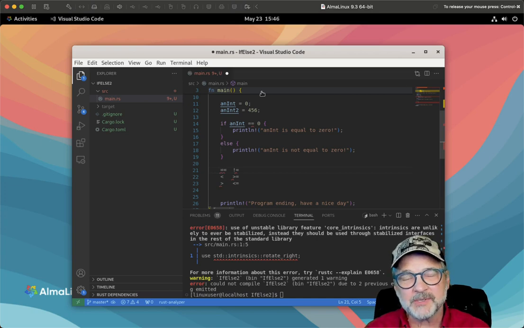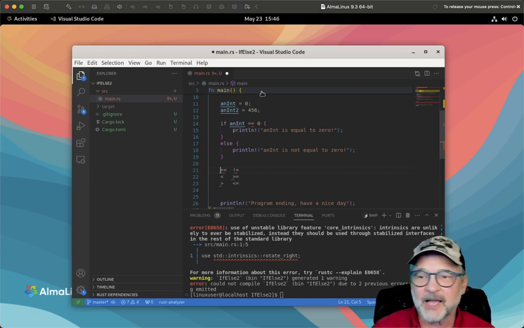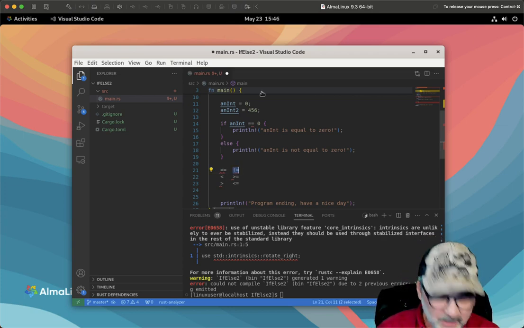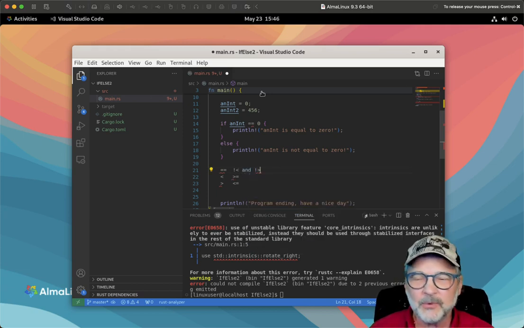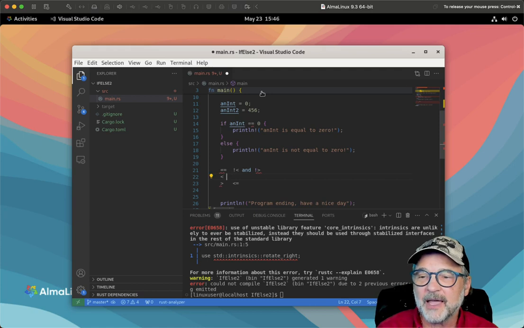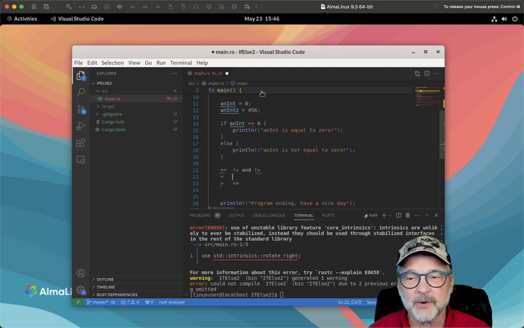What does it mean when you say something is equal? Something is equal if it's not less than and if it's not greater than. So another way we could say that is equal is the same as not less than and not greater than. Phew, we're getting into logic here. What is another way of showing less?